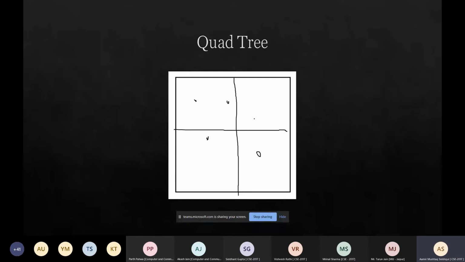And now when the next point comes, I'll see in which region it lies. Like if it lies in this region, I'll store it in this region. And if the next 4 points come in this region, and now when the fifth point comes in this region, I'll split this region into four parts, and then I'll store it recursively like this, right? Now, the number of points or the density of points that one region stores will determine how fast our algorithm runs, right?